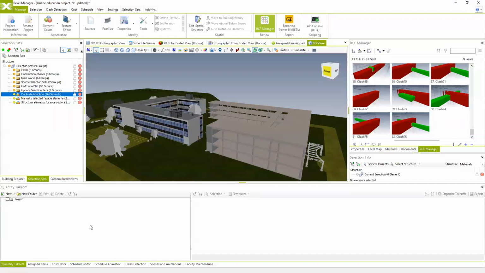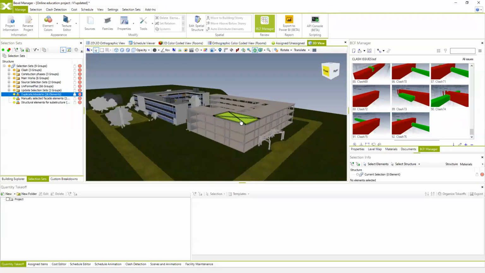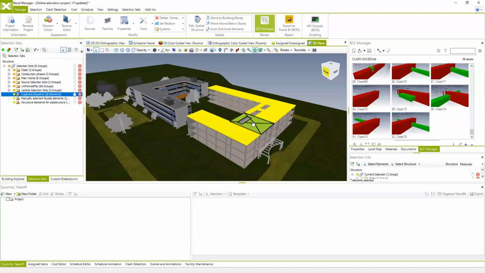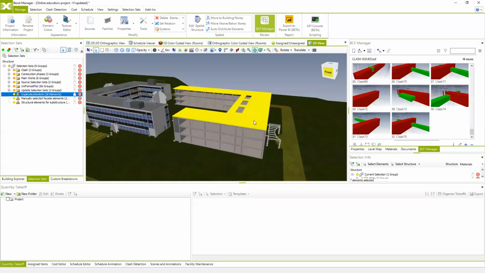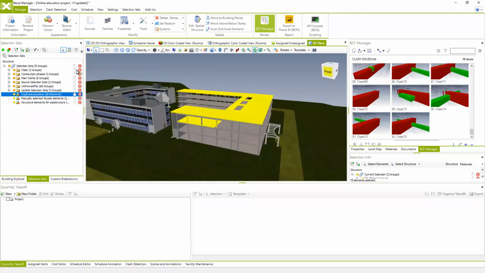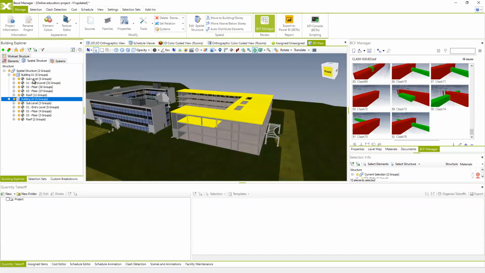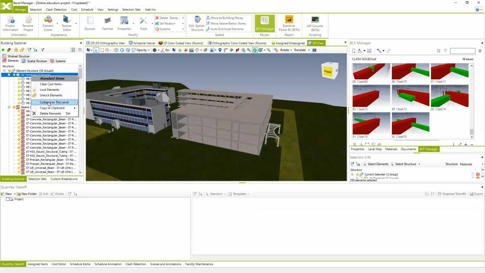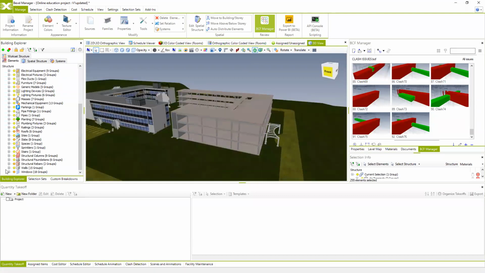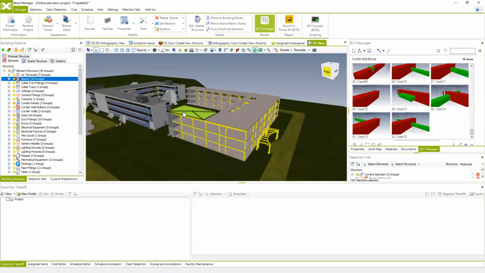So how it works, if you want to create quantity takeoff for selected elements, and this is not so commonly used, but usually if you want to make some kind of brief analysis of quantities of selected elements, we can select multiple elements from the BIM model just by selecting these elements one by one, or using already available system-based segregation, and then select, for example, all structural columns and beams from the BIM model on both buildings.